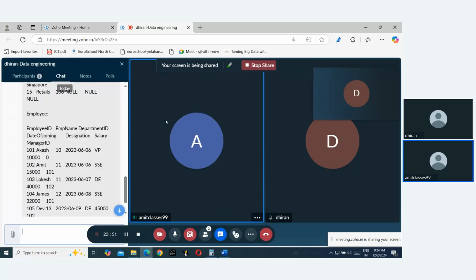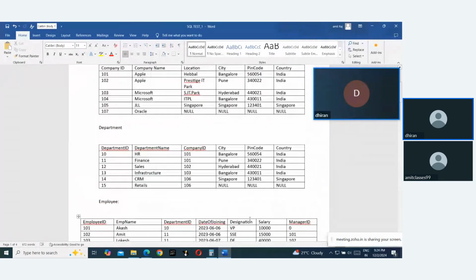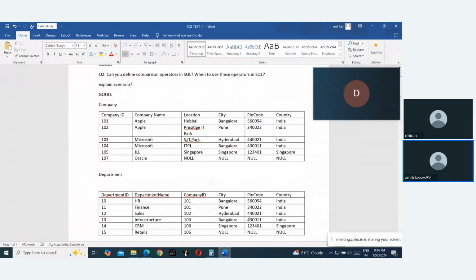I have posted it now. Company ID is the primary key for the company table. Can you copy paste it into an Excel sheet or any Word file for your analysis?